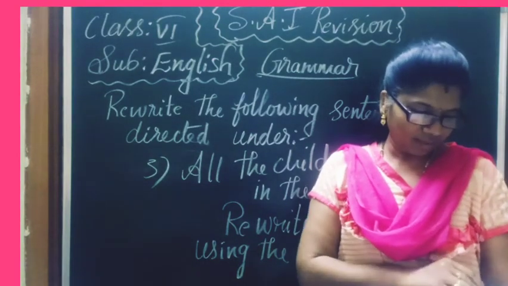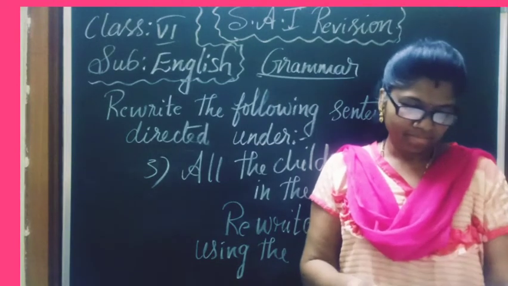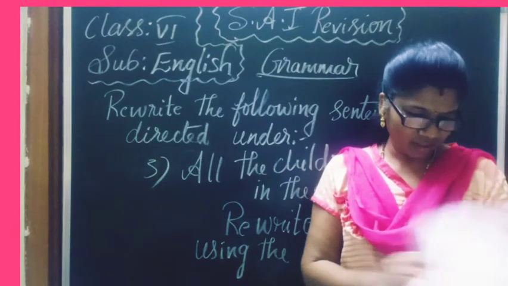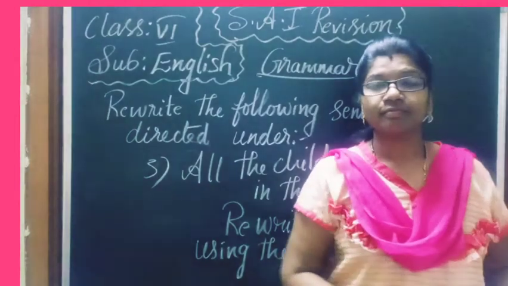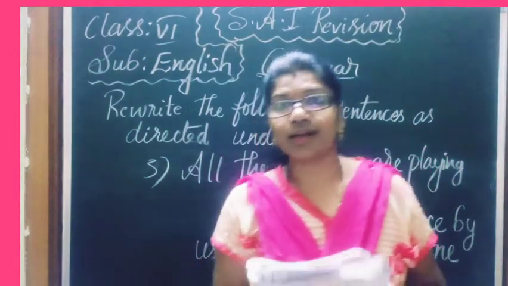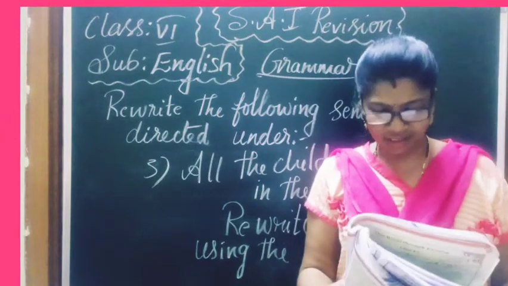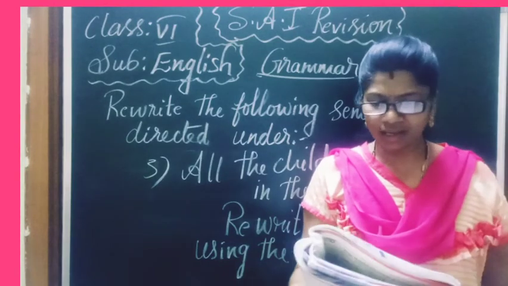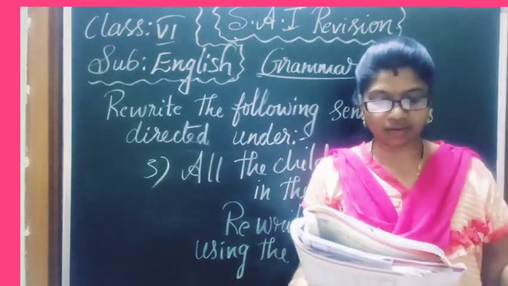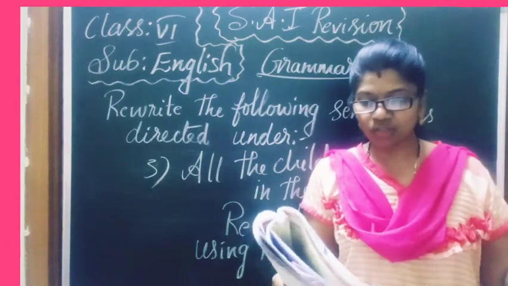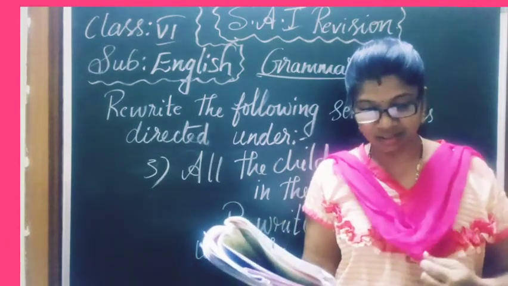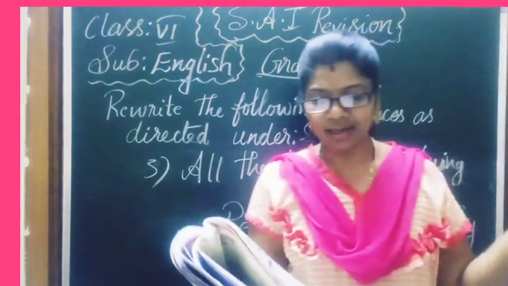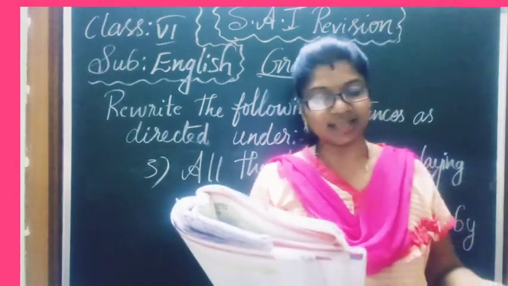Now, the page number is 38. Are you ready with your textbook? Then please open page number 38. Here is Roman number 4. It's about quantifiers. Observe the underlined words that do not specify the exact amount or number, but quantify things. They are called quantifiers. Examples: no, none, any, a lot of, much, many, a little, a few.